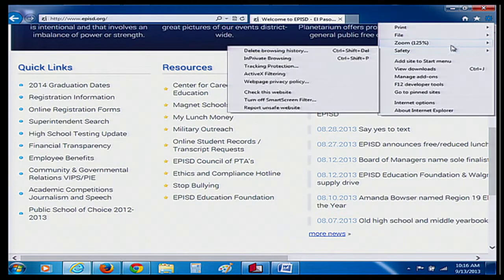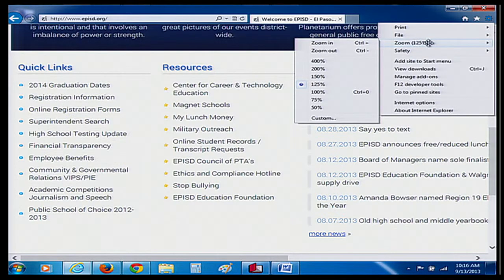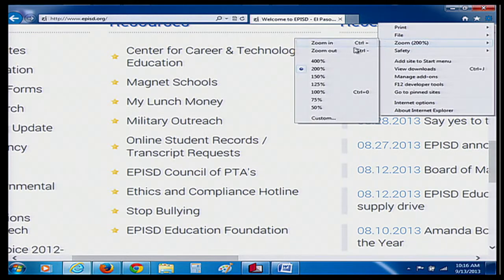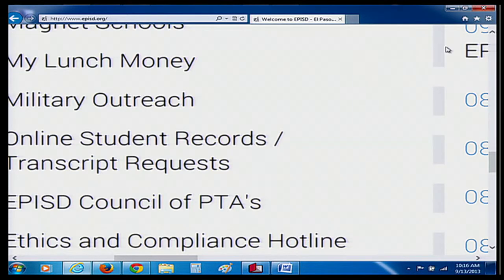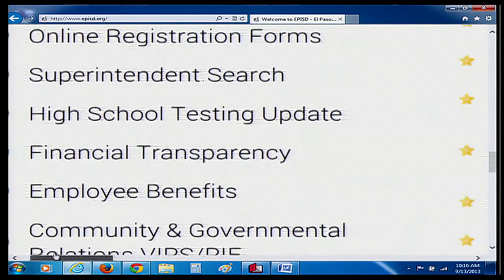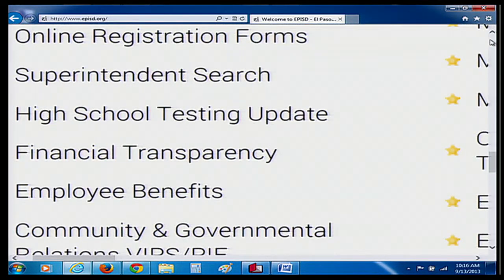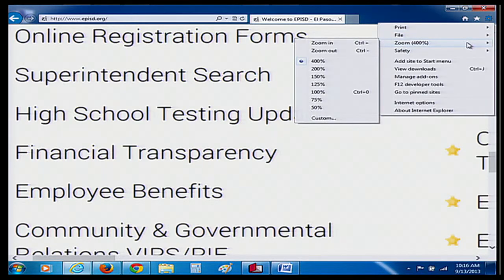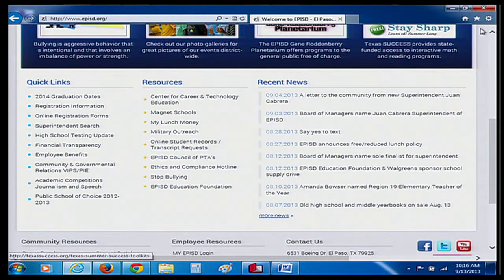So we can change the zoom setting, and notice it tells me exactly what the zoom setting is set to, and you can go up quite a bit. There's 200%, there's 400%, so you can really zoom in and out. It does require considerably more scrolling the more you zoom. So depending upon what you're looking at and whether it's important to get in close or not, you have that option to change the zoom. And I can always set back to 100% to go back to the standard view.